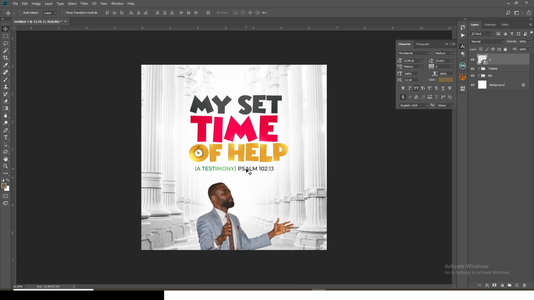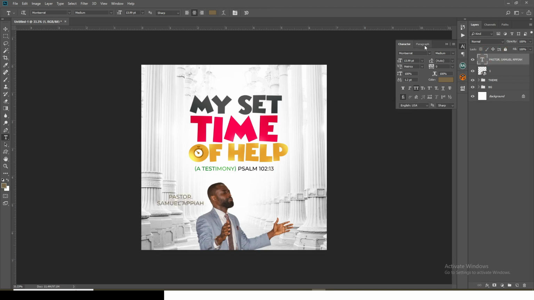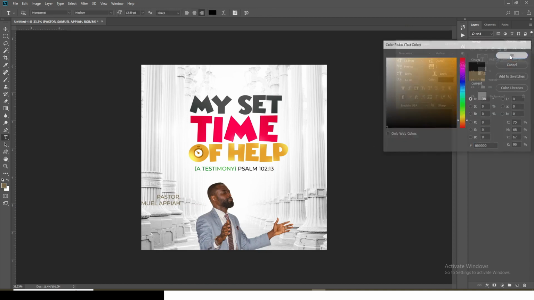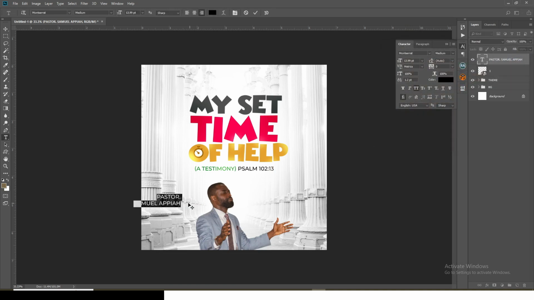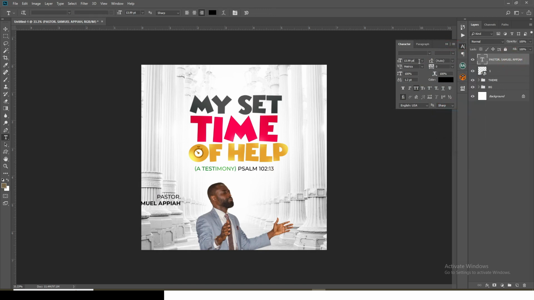We can drag it somewhere there, and then let's type, and then let's bring in the name of the pasta, paste it there, and then go to paragraph, and then click on right aligned. Okay, come back to character. Let's set it to color black. Okay, and then let's double click it. Let's select this side. Let's make it bold. Awesome. And then the font size that we are going to use, let's use 8. Okay, and then let's click on it, and then let's move it somewhere there.